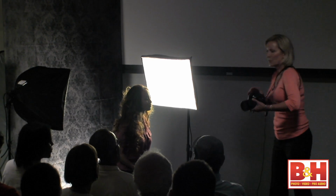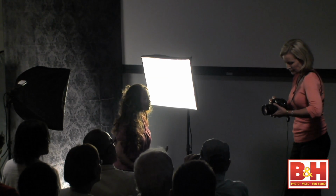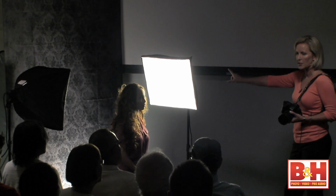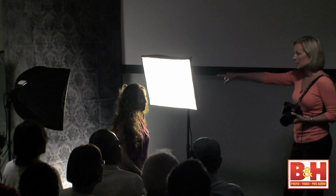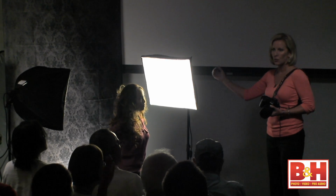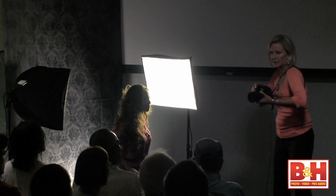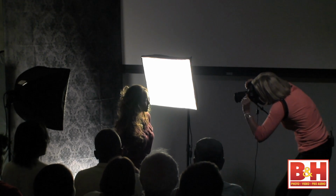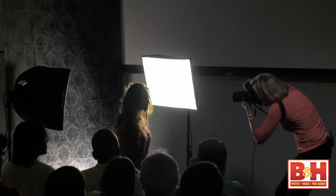Okay, so we're going to do a little split lighting. Definition of split is that what? Both lights go toward each other? Right now, I only have one light that's on her. The other light's on the ground. It's kind of lighting up the backdrop. So split lighting typically is just one light coming in from the side. So I'm going to take the shot. Let's see how this turns out. And turn your nose a little bit this way. Yeah, there you go. Just because I'm going for this particular effect.